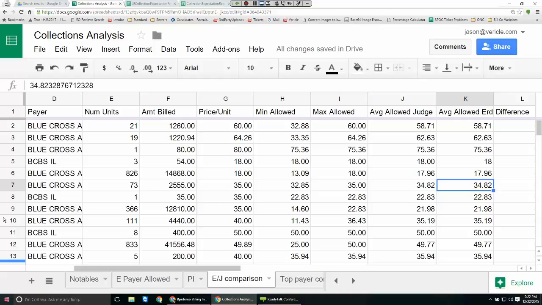And the provider who is in question, who we decided to use as the case study here, hadn't talked to us in a number of years. Came back and was really, really concerned that his colleagues were telling him that he was getting paid so much less than them. And we got their colleagues' written permission to do this comparison. And after the comparison, it turns out not only were their allowed amounts exactly and 100% identical for all of the ones where we compare apples to apples, but Jess, we took it a step further.